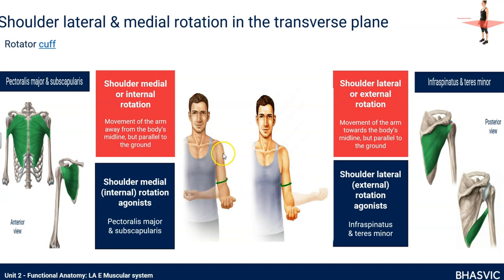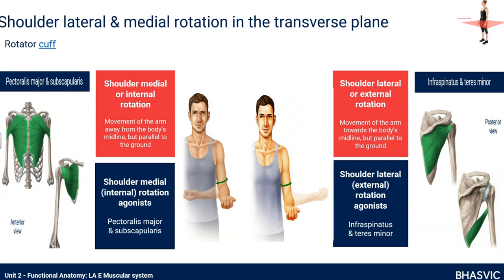If the humerus was twisted and rotated towards the midline, medially, or internal rotation, then it would be caused by subscapularis, which is this muscle here. It's probably the better one to learn actually, subscapularis, but it would certainly be helped by pectoralis major. So I would recommend that you learn the name of infraspinatus for external rotation or lateral rotation at the shoulder, and subscapularis for medial rotation at the shoulder or internal rotation.